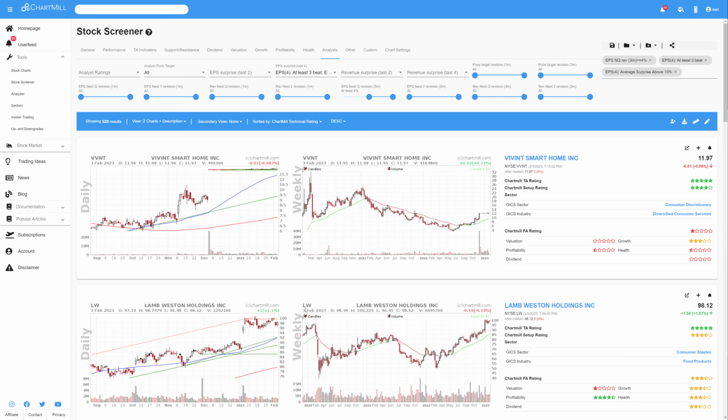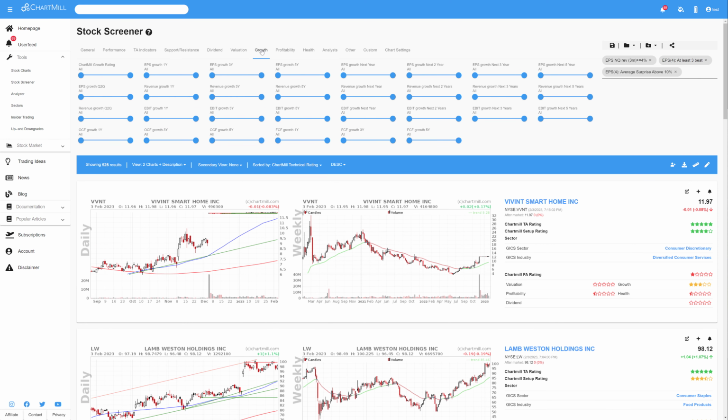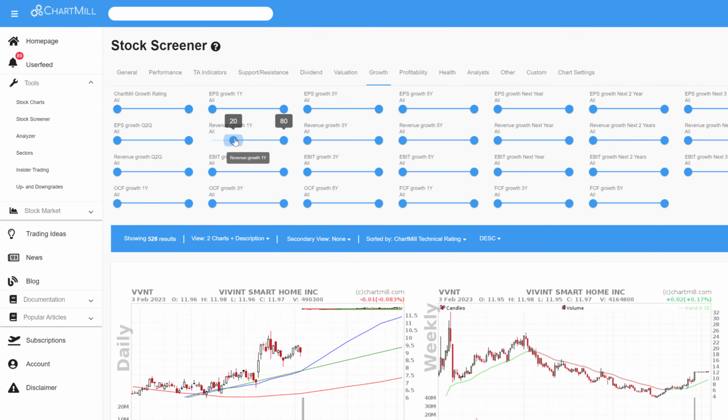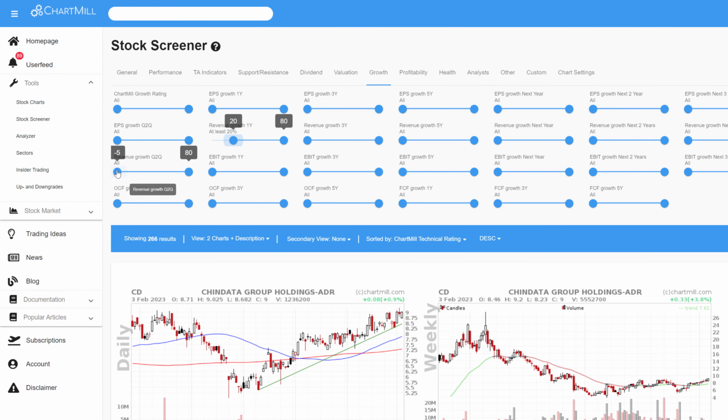Increasing sales growth. A growth stock obviously needs to grow, and one way to measure this is to check whether it is actually selling more than in the past. Annual and quarterly sales should show significant progress. Moreover, ideally we want sales to accelerate. We add the following rules to our screen: at least 20% annual revenue growth and at least 20% quarterly revenue growth. Note that year-to-year growth compares the last trailing 12-month year with the previous year.